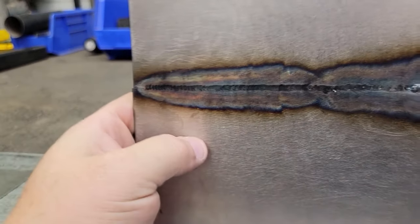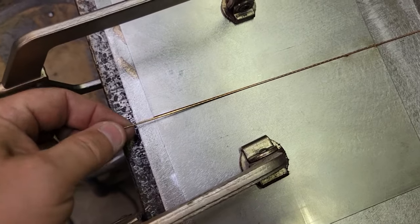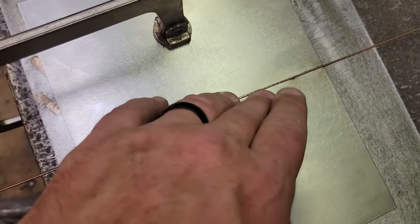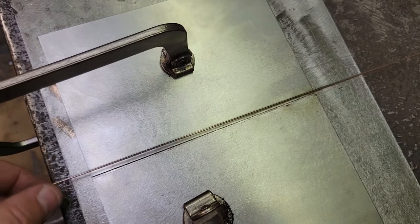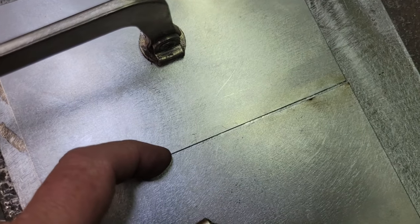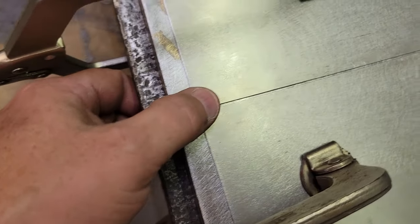So now we're going to put the gap. I've got it set up here, and this is the .045 wire, and all I did was set that in there like that to get the gap. Now .045 is probably a little more than you're going to want. I would say maybe a .023 would be better, but this is the biggest that I would probably attempt.